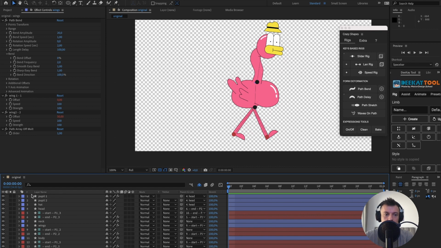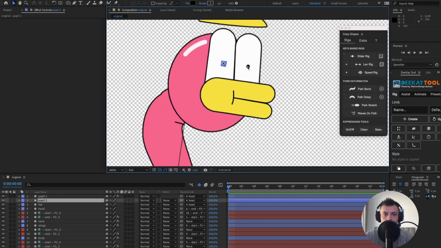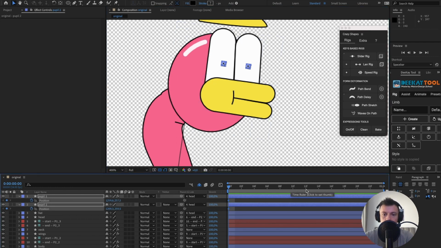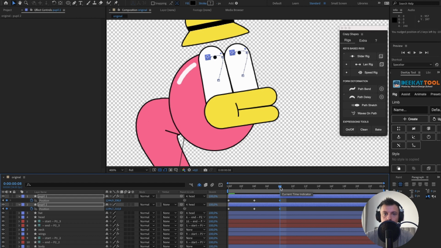And another one, guys, my favorite, pupils. Let's animate the pupils. So for example, I will move them to the top. Then I'll move them here.